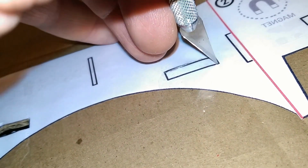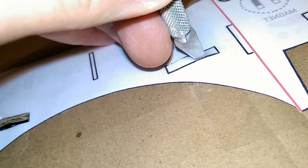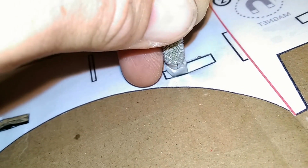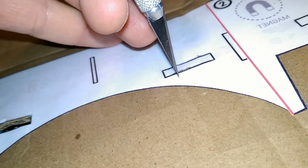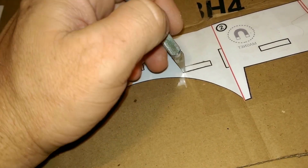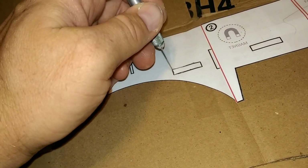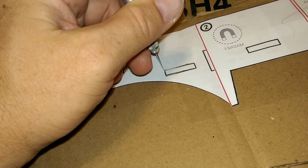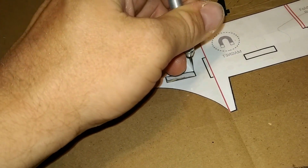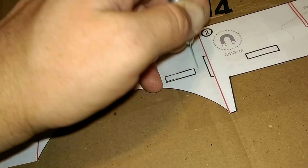So if I do the same thing over here and just drag it down, a little harder with one hand here. Okay, and then I get close to the other edge, turn it around, and so if I go to the other side here and I push, I meet up with the other one, and then I can do this side, do the next side, do here, flip it over, and cut there.